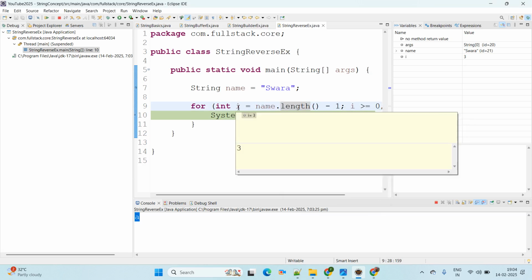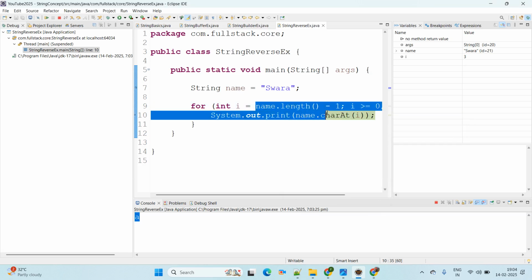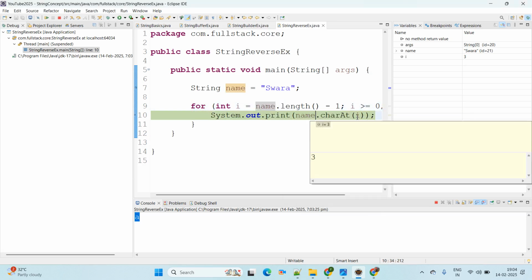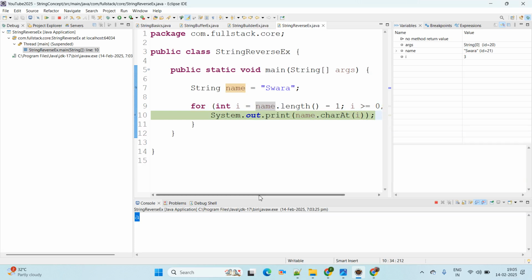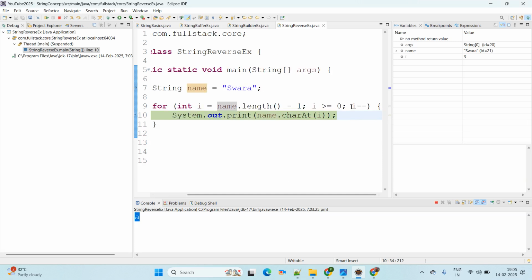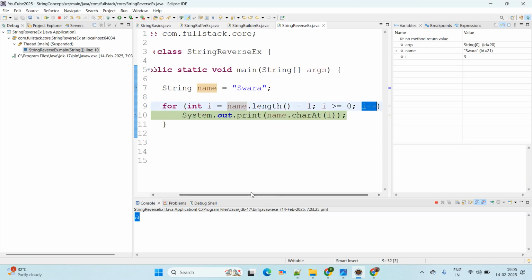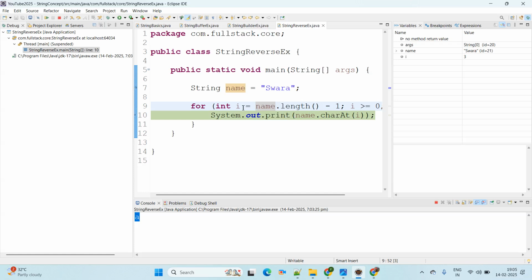What is the value of i? 3. Here we are getting 4 for name.length() minus 1. Why? Because after the iteration it goes ahead with i minus minus, so definitely the value of i is 3. Then which character is available at the 3rd location?